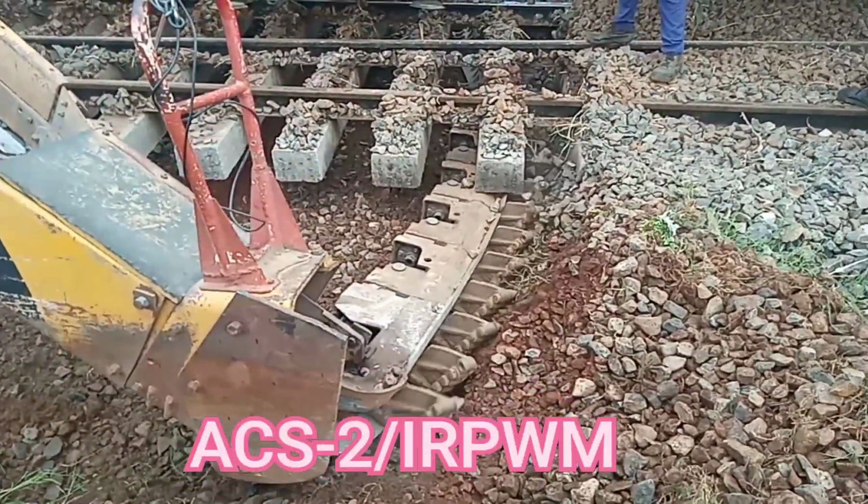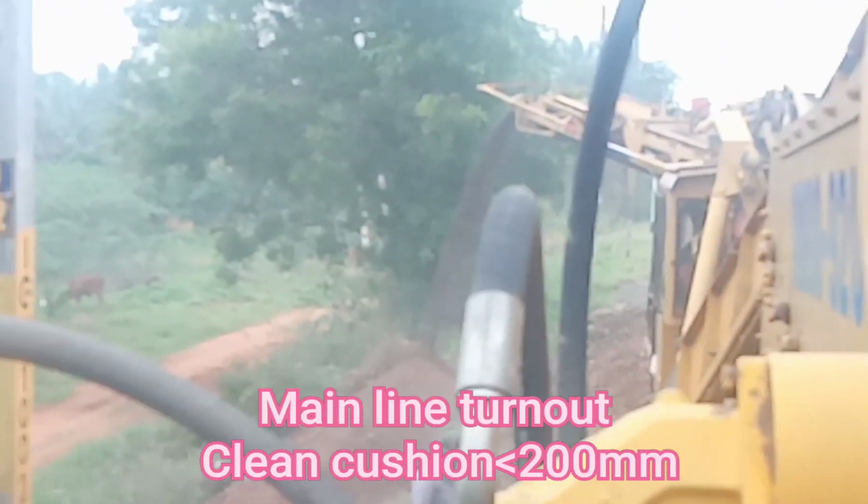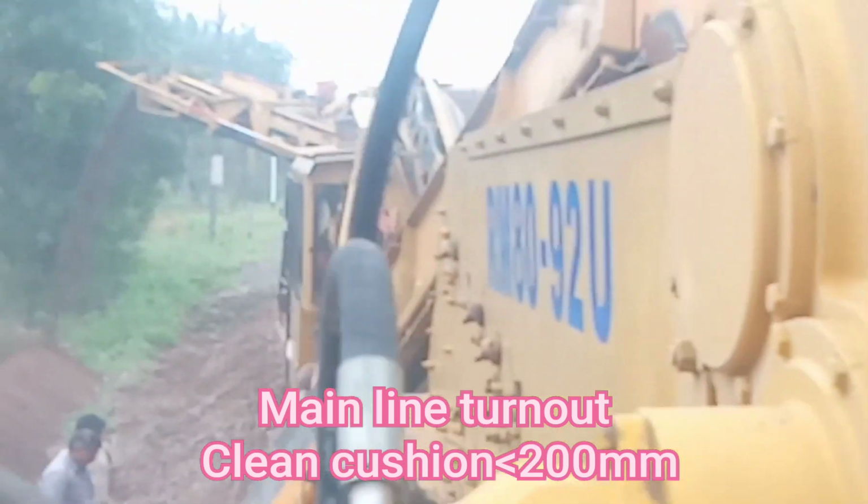As per Advanced Correction Slip 2, for a turnout on the main line, whenever the clean ballast cushion is less than 200 mm, deep screening shall be carried out.